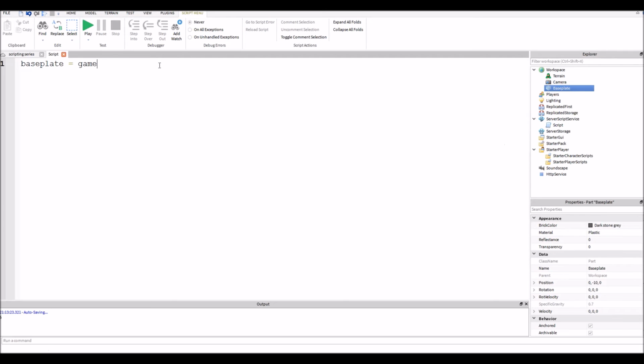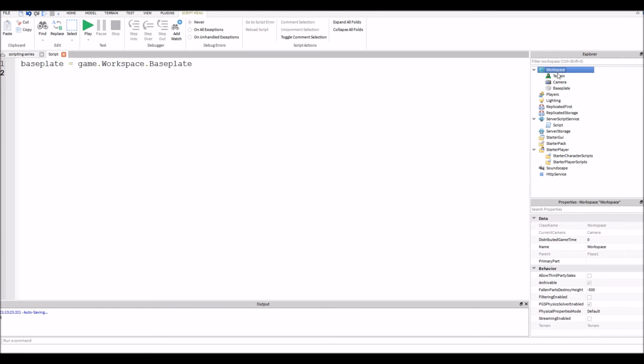It's invisible. You don't have to write game, you can just write workspace, but I prefer to use game. So game dot workspace dot base plate. After every dot, you're descending down the hierarchy, unless you're referencing a property of that part. So base plate is the equivalent to game.workspace.baseplate, which is this part here.